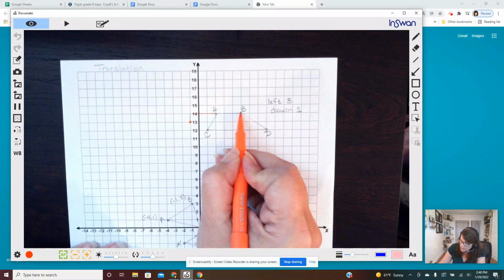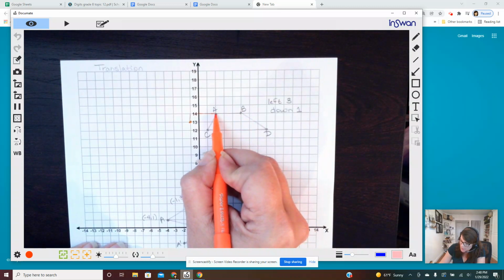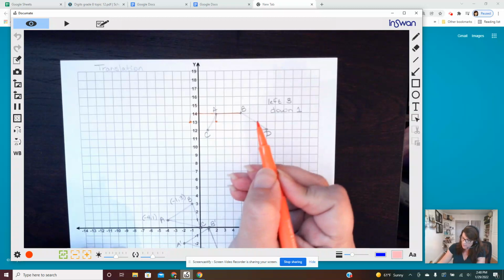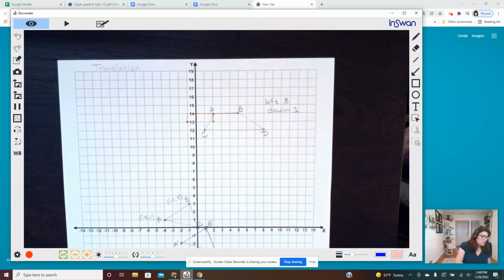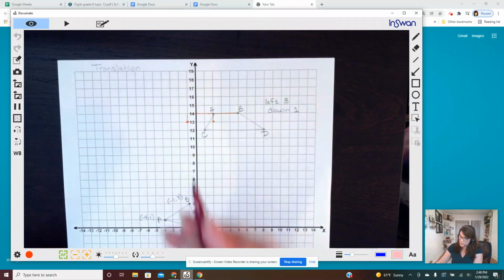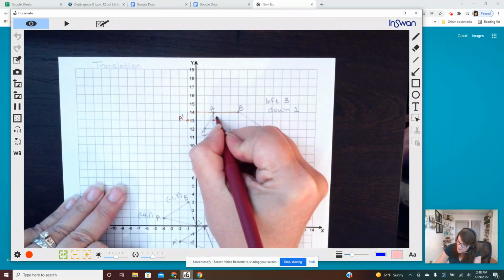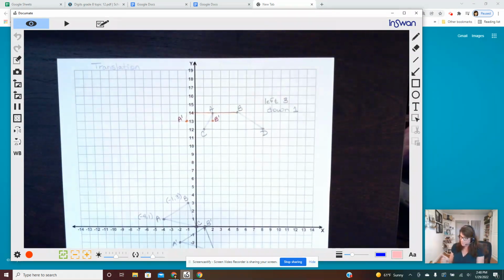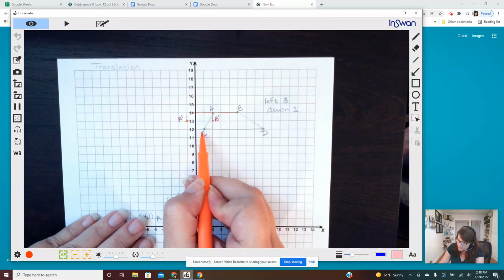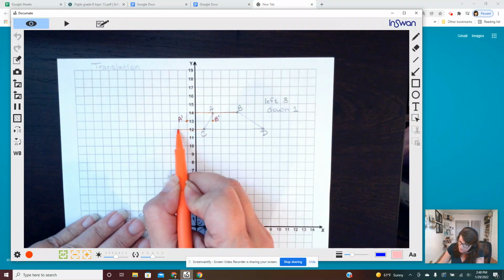For B, I'm going to go left 3. 1, 2, 3, left 3, down 1. Okay. Get another color. This is A prime. This is B prime. For C, I'm going to go left 3. 1, 2, 1, 2, 3, down 1.